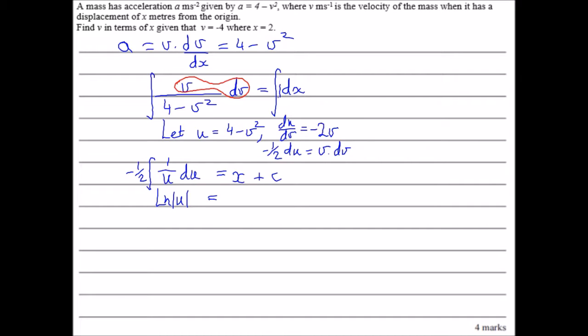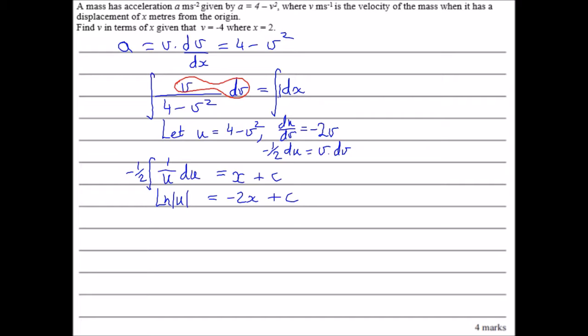now some things we can do is deal with our negative a half. We're going to take this negative a half and move it over to our right hand side, to our x terms. So multiply by negative 2, negative 2x, and we've still just got our constant plus c. We don't need to do anything to the c when we're multiplying or dividing or adding to c. It's still just some constant number.